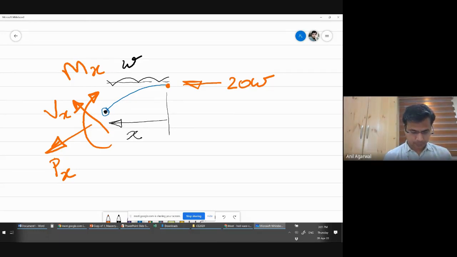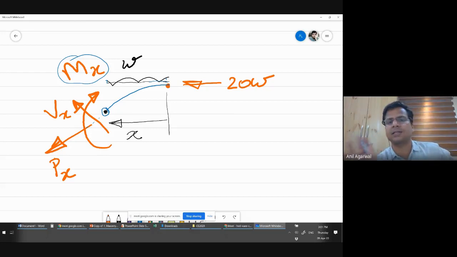Okay. So in addition to that, there is this W distributed load that is acting, an external force. So what we will do is, we will assume that there are three forces acting at that location. There is an axial force acting in the axial direction, that is Px. There is a shear force acting in the perpendicular direction, that is Bx. And then there is Mx, a moment acting. We will say that, let's say there is a moment, and we will try to figure out how much that moment is.